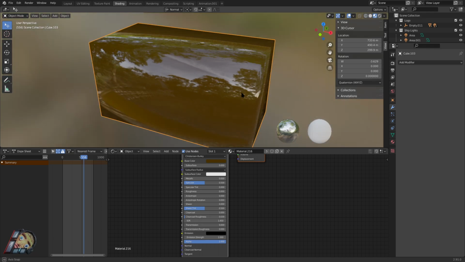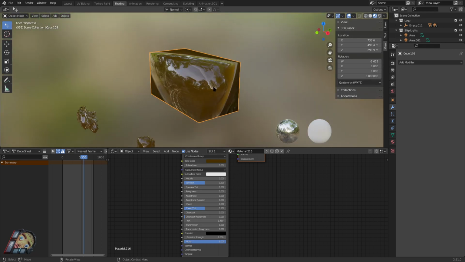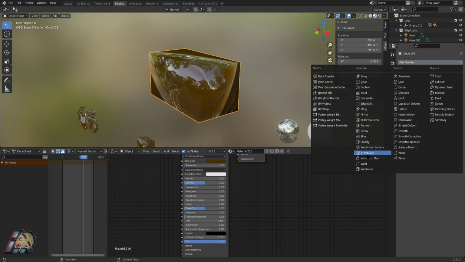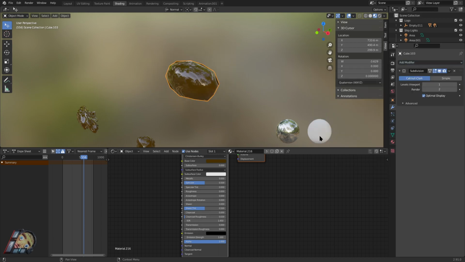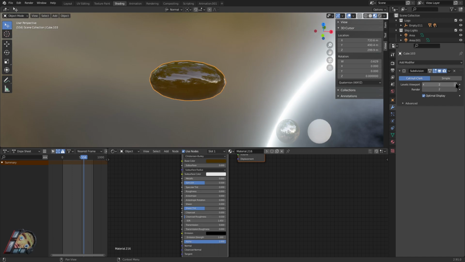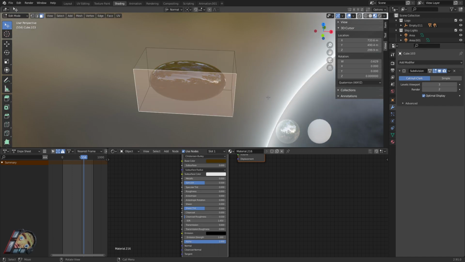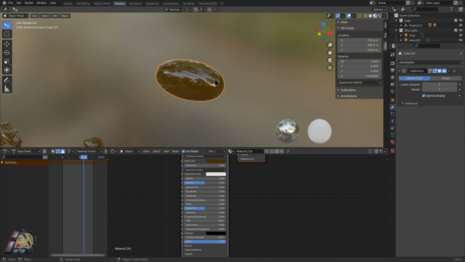So you see, this is just basically a cube. And if we are saying, I want to have a round cube because I want to have an asteroid, then we can give it a subdivision modifier. And now we have kind of a round thing, right? And now we could change it, and we could also use a ball and change the structure of the ball.